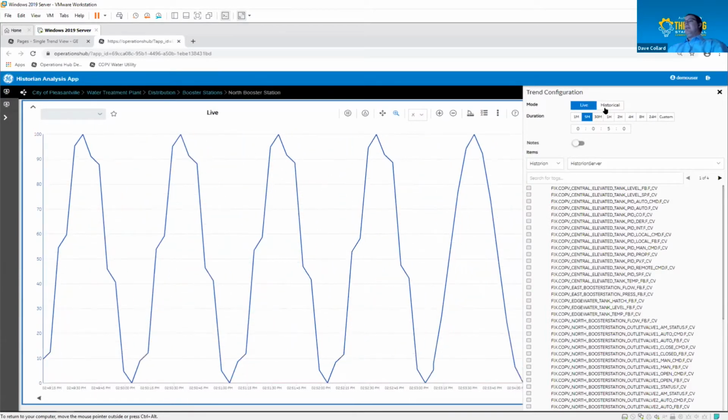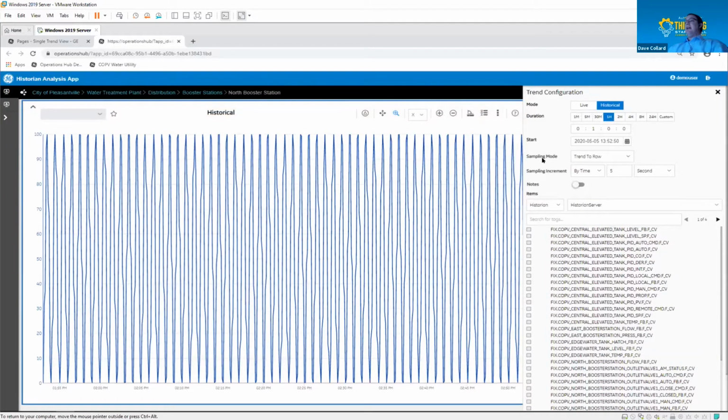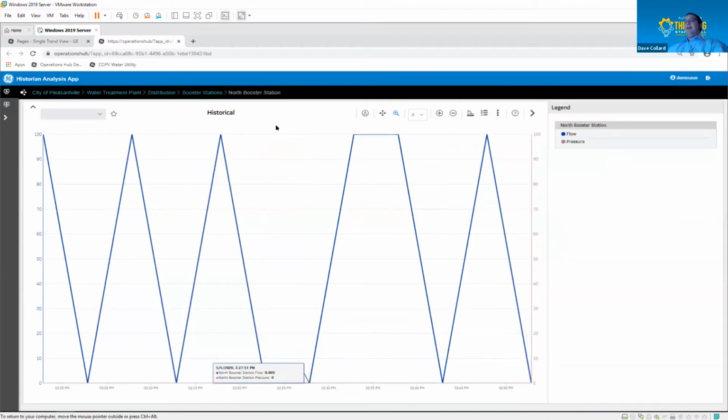You have the ability to look at historical representations of the data and interact with it in a variety of manners. All of this information is available to you with what we ship off the shelf, and you have the opportunity to leverage that in the system today, all right? I'll go through some of the other capabilities of the trending environment in just a moment, but this is some of what you have right now: a modern trending application that ships along to be the face of the historian product.